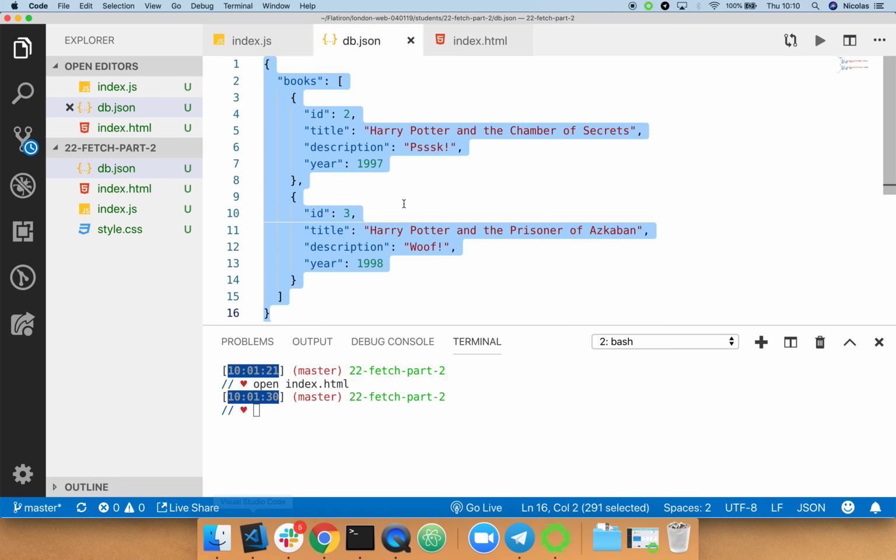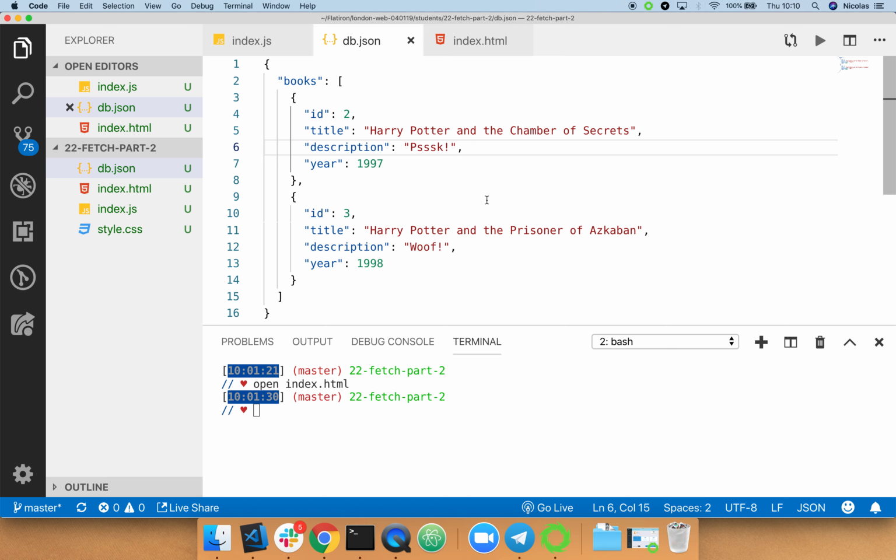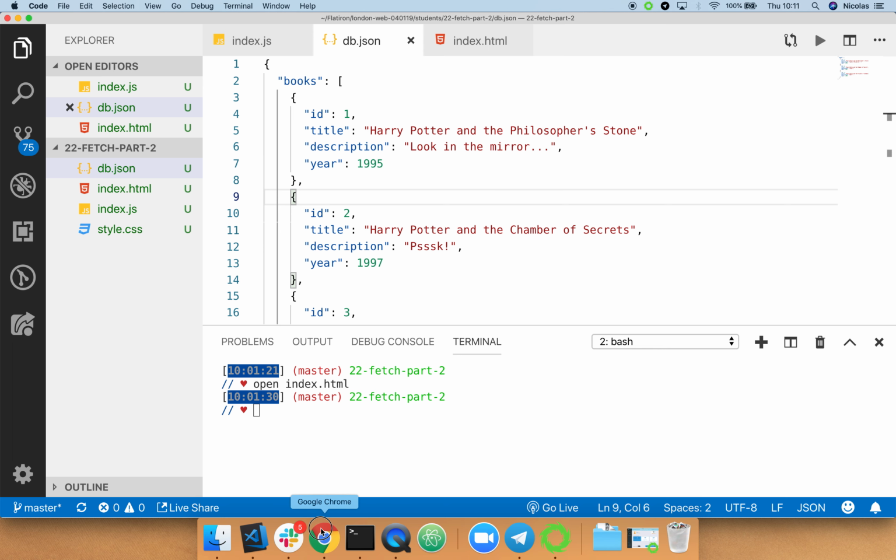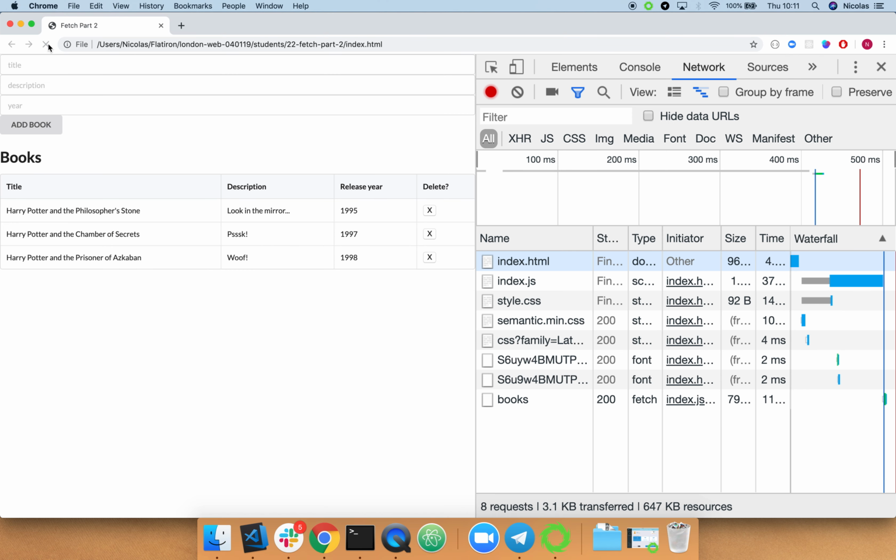It's gone for good. If I check my database, you can see that book 1 is gone. So we start with 2 and 3. I'm going to add it manually here, right? Because in this particular database, it's just a file, so I can add it back in. So I just copy-pasted what I had before to add the book 1. Otherwise, we're going to run out of books. So now if I refresh the page, because I added it manually to my database, it's back there again. But it's only because I manually typed it in. Cool?